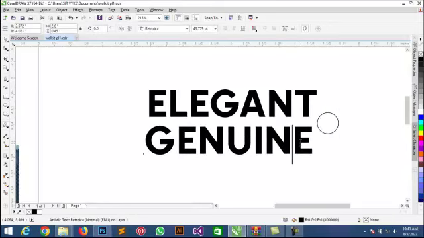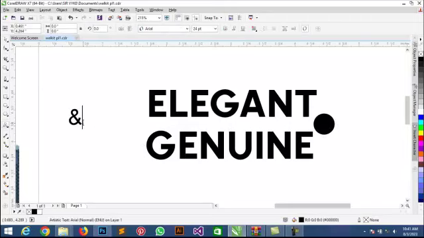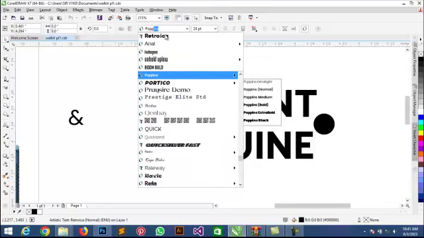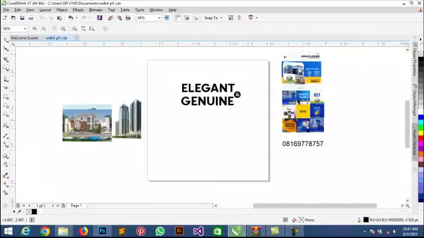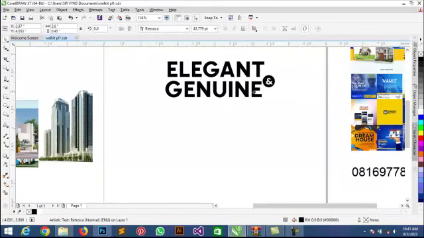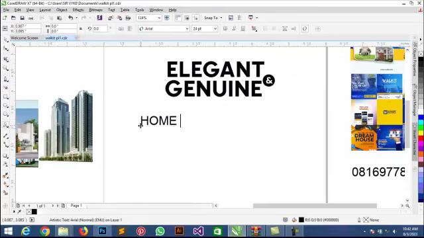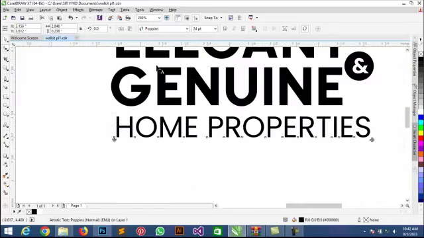While I was making this design, I was busy just trying to record my process. I never intended to make a tutorial for this video, but I think with this short video you'll be able to get what I was doing. I'm trying to make a design for a building and construction company. This is what I'm doing right now.